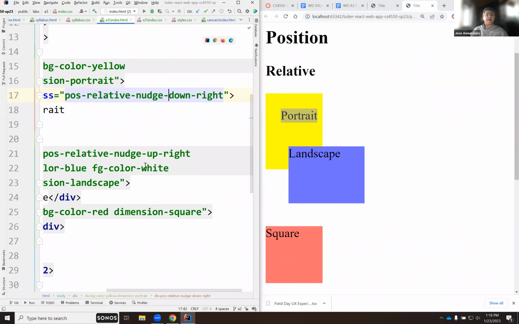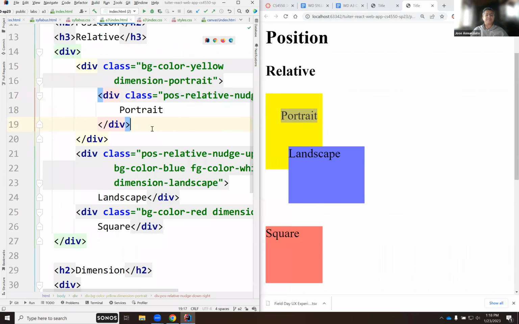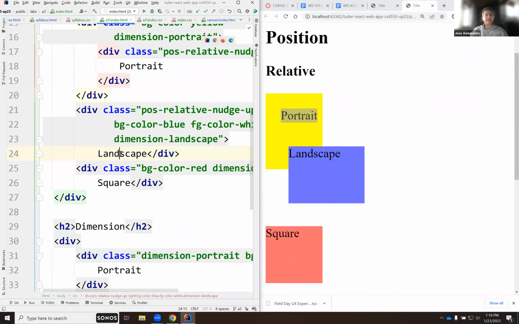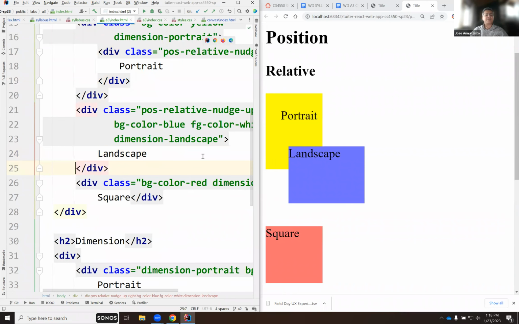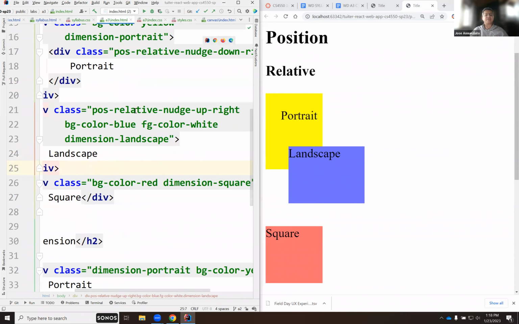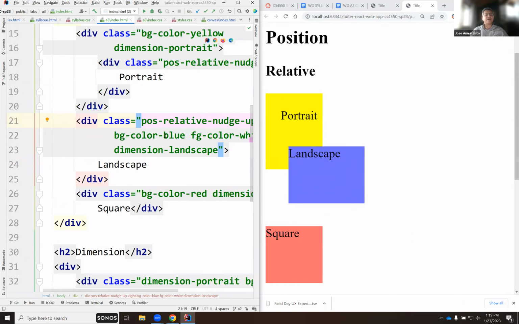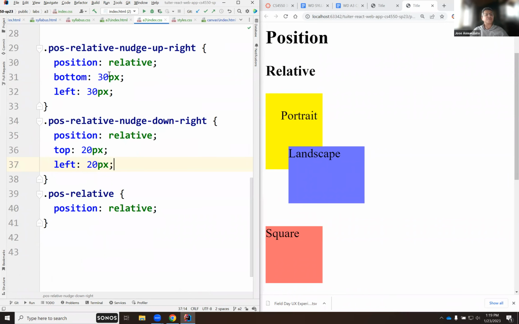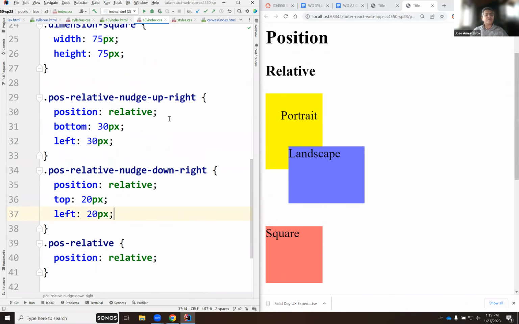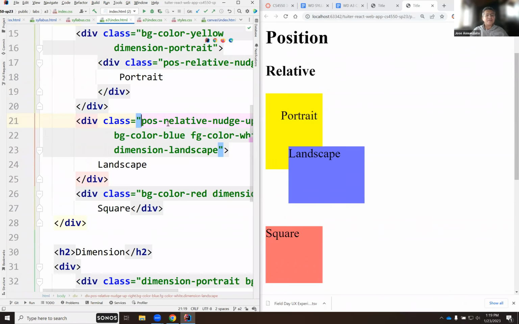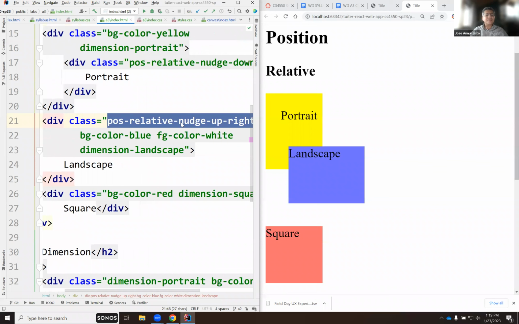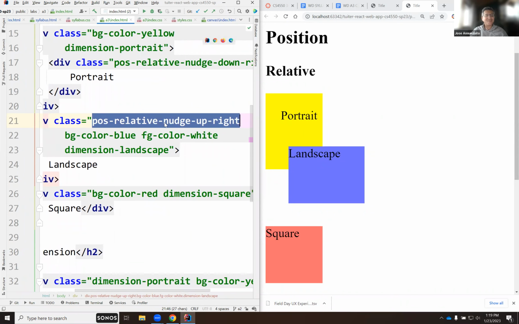Okay, and now this landscape here says position relative, nudge me up and right. Okay, let's see what that renders. Position. Oh, did I not render this? This is not defined somewhere.